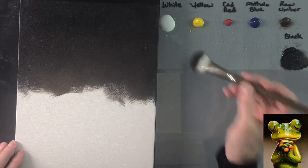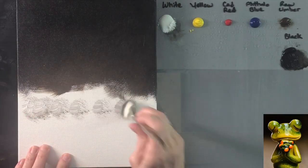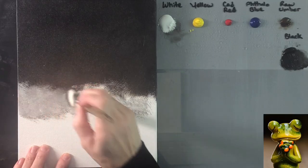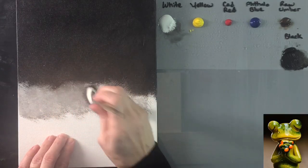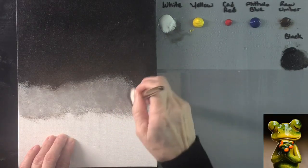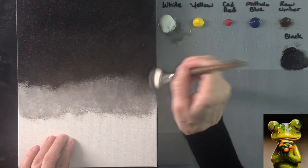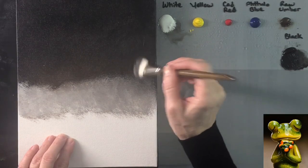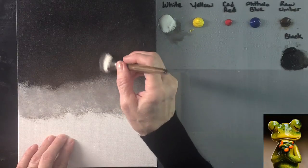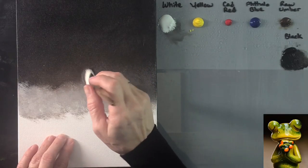Okay, now I'm gonna pick up my white and go right under this, and kind of blend up into it. Now the farther up I get, the less pressure I'm using because I want this to be like a slow gradation.